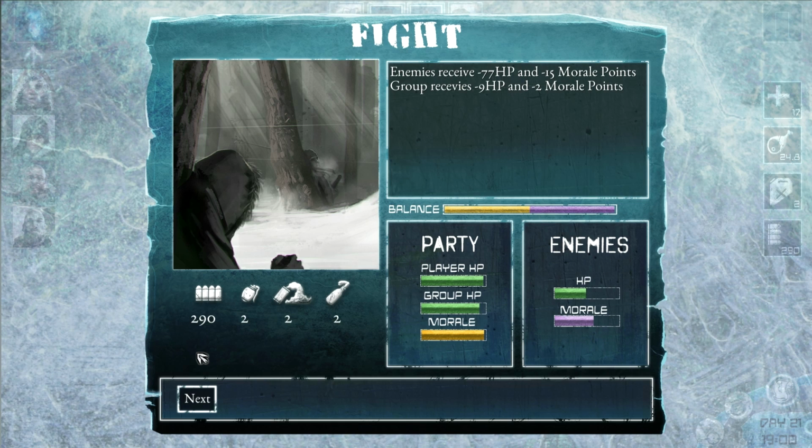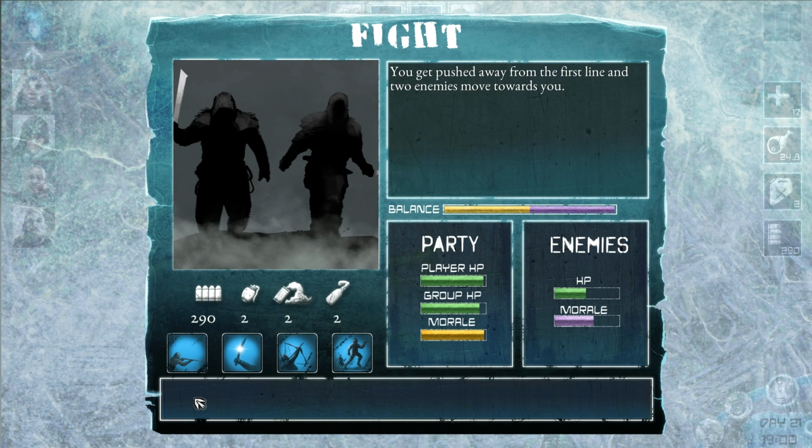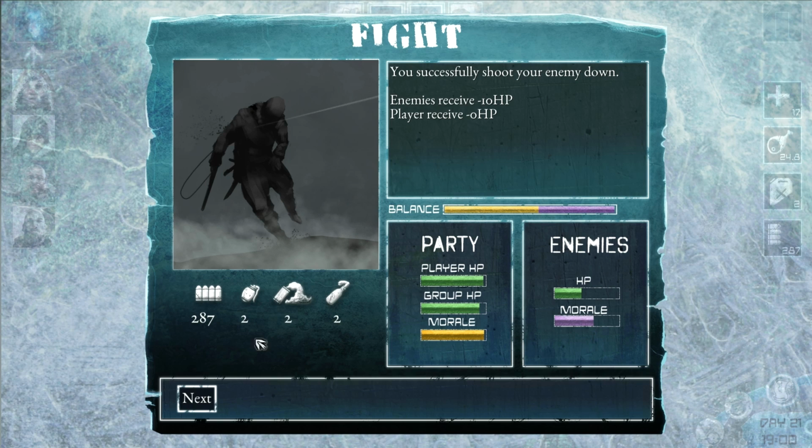And so we'll engage in a melee fight. Oh, wow. We wrecked those dudes. Those dudes had a bad day. Half your meter is gone, dude. All you have in this world is this meter right now. You should just give me your stuff. You get pushed away from the front line and two enemies move towards you. I would say shoot them down. You successfully shoot the enemies down. Yeah, give me some time to blow the man down.